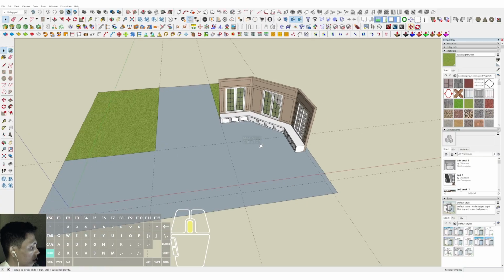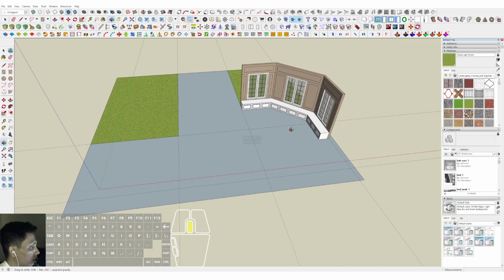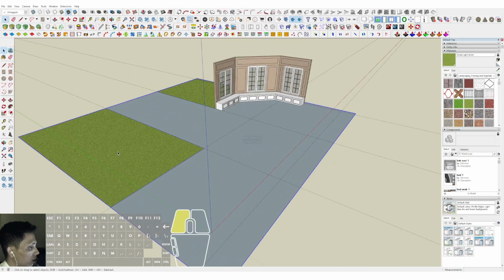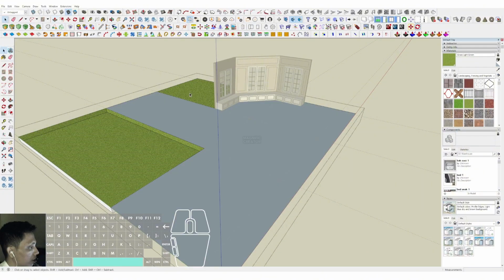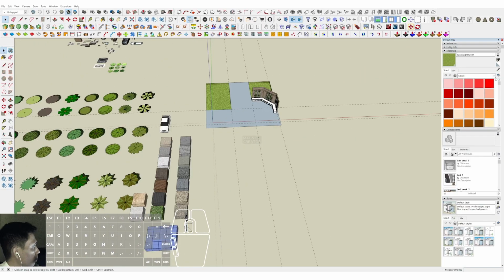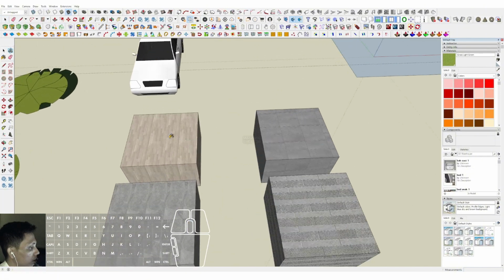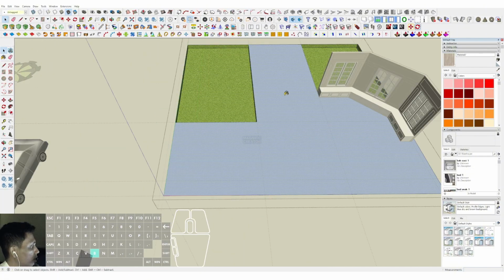Okay, now we can continue to make another flooring system. We can push it to the behind, down in here. Then we can select the color, or maybe I have an idea to set up the flooring system in here.